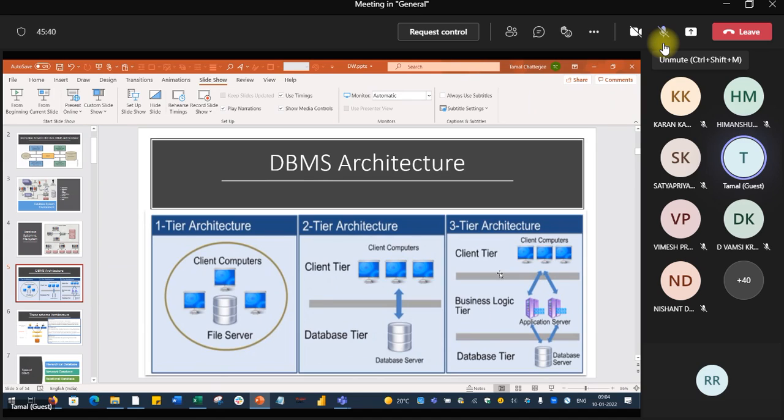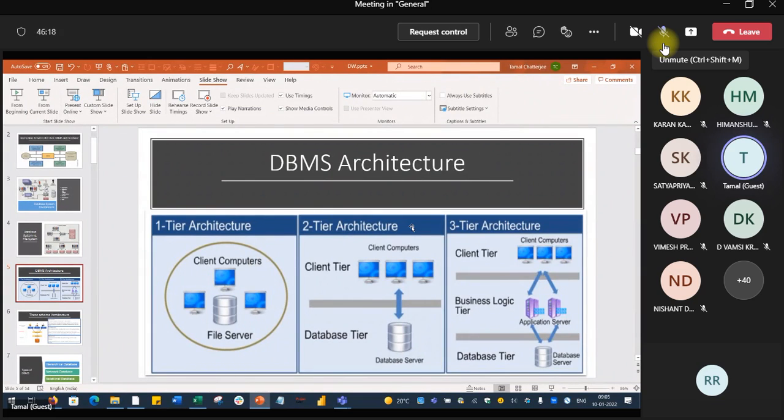Now, for this type of thing, the database and everything was stored in a single computer. What was the database name? DBMS, you may have heard that. And then Microsoft Access. Those types of databases are basically in one machine. The database is in one machine, and the users are also in one machine. So that was the concept in the first one tier. Let us not try to imagine it, because it is difficult for you.